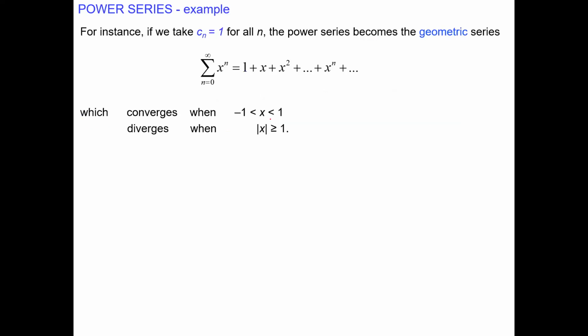Okay, for instance, let's start with a simple and familiar formula. Let's consider that the coefficient C sub n is a constant, just 1. C sub n is 1 for all n, and then what we have is 1 times x to the power of n. Looking at the expanded form, we have x to the power of 0, which is 1, x to the power of 1, x to the power of 2, and so on.